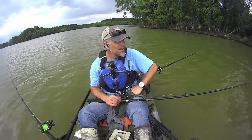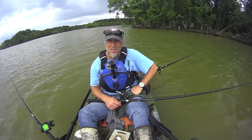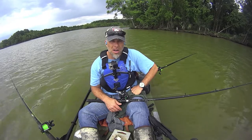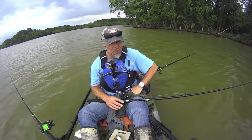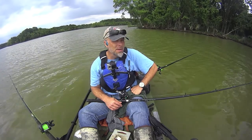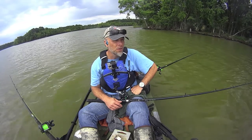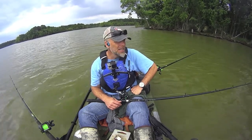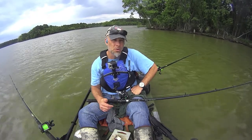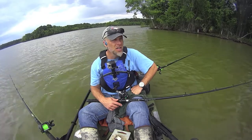I've caught a few fish already, three decent sized fish, two good sized, one okay. I'm seeing a lot of gar on the surface, and just from some of the bites that I'm getting, it looks like down below as well. I've made my way down here to my normal spot. The wind's kind of coming straight out of the north, so I'll have to paddle back into it on the way back. I kind of did the reverse drift that I normally do home on the way down here. That's actually where I caught those few fish.